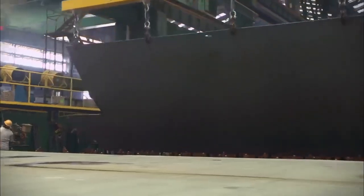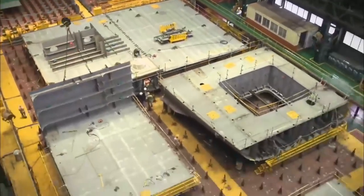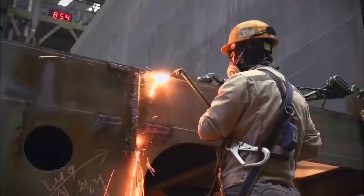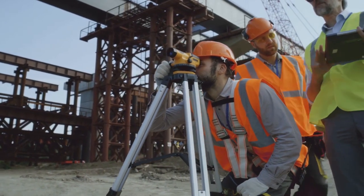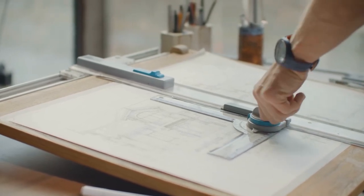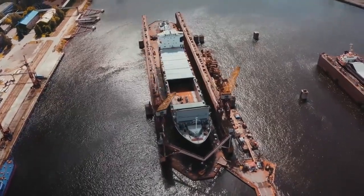These sections are called large blocks, and there will be 98 of them in one tanker. The creation of these blocks is the most important part of construction — each one must perfectly fit its place. The margin of error is less than one millimeter, while the ship's total length is 925 feet. The total distance of welding on one ship is about 373 miles.